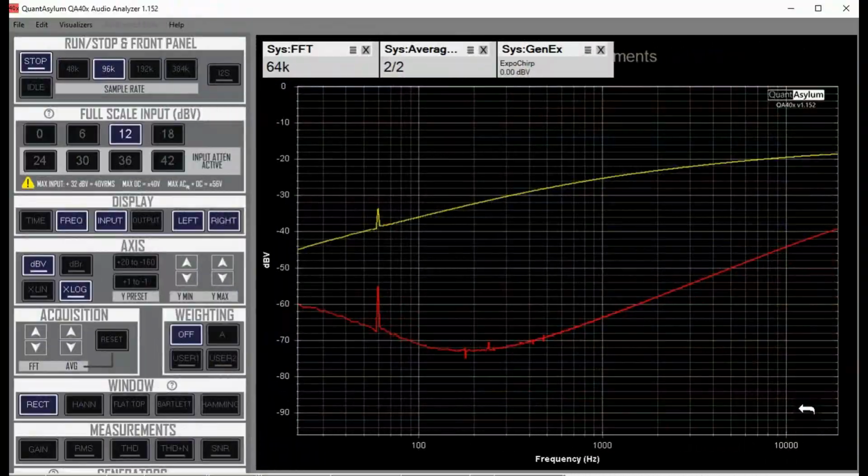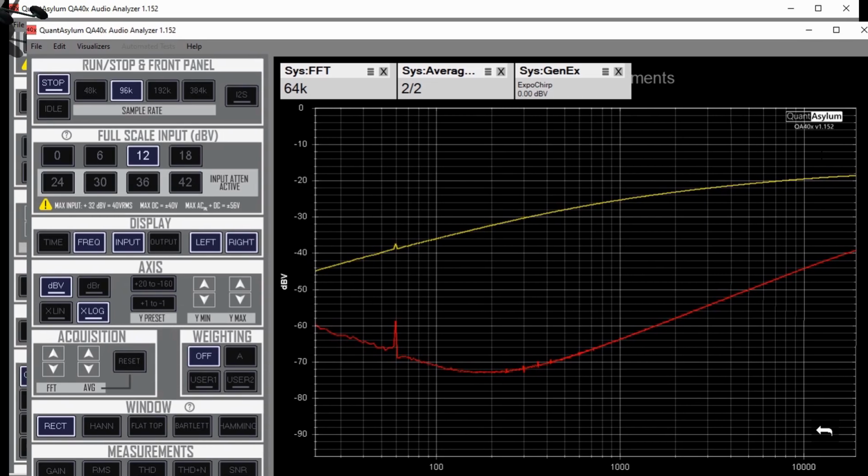Okay, so I have the frequency response of the unit showing now, and both channels don't look that good. The roll-off is really bad at the low frequencies, and it's a little bit better at the high frequencies, but both channels are really bad. So I'm thinking that we have some capacitors that have dried out over the years and need to be replaced. Before I get into it more, I'm going to look at just the power amp section and see what that looks like.